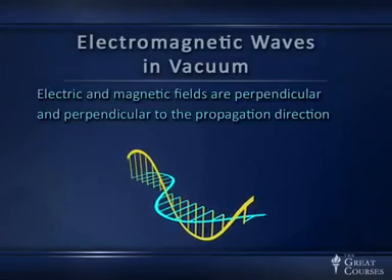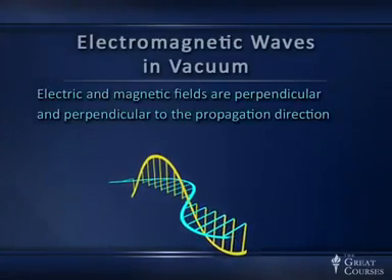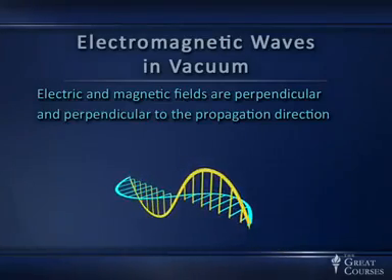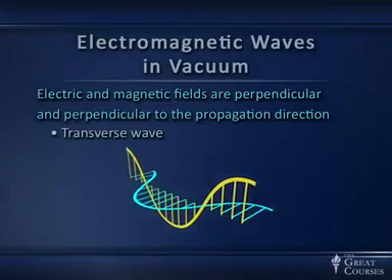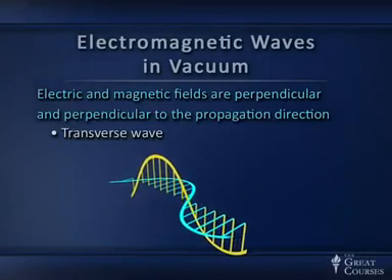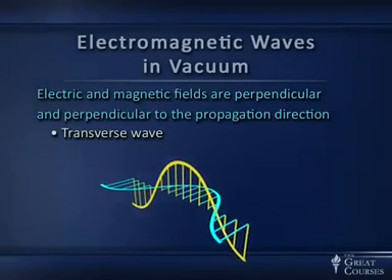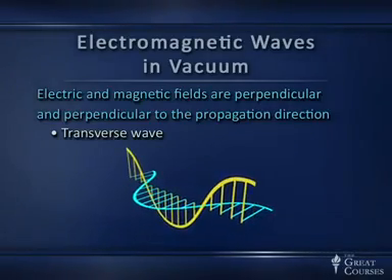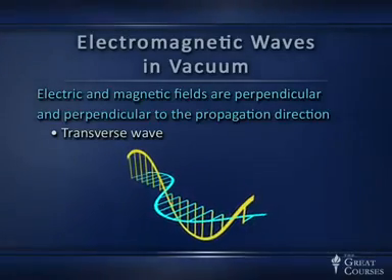The electric and magnetic fields turn out to be perpendicular to each other, and they're also perpendicular to the direction the wave is going, and that means these are transverse waves like we talked about way back in lecture 18. These are transverse waves. They're analogous to waves I set up on a vibrating string that were vibrating at right angles to the direction the wave was going.